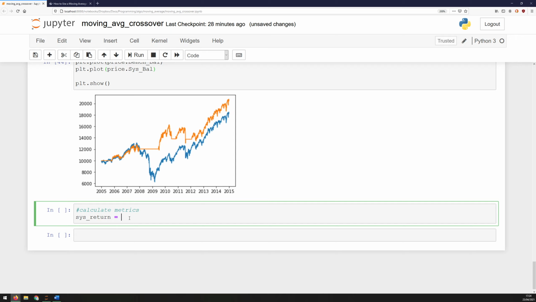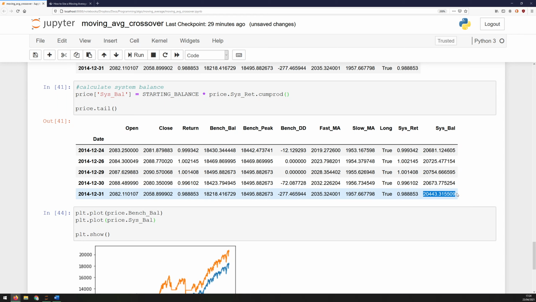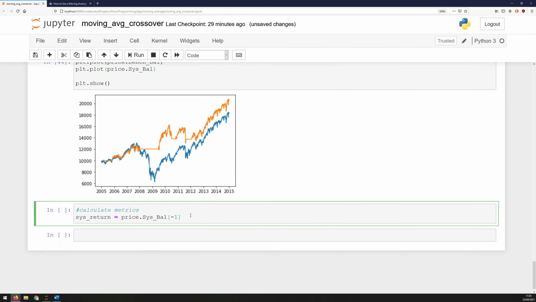So that is going to be done by dividing where the price finishes, price.sys_val. You access these in pretty much the same way as you do with a list. So by saying -1, it's going to the last value. So it's going to take this value here. Then I divide that by my start value, price.sys_val[0].